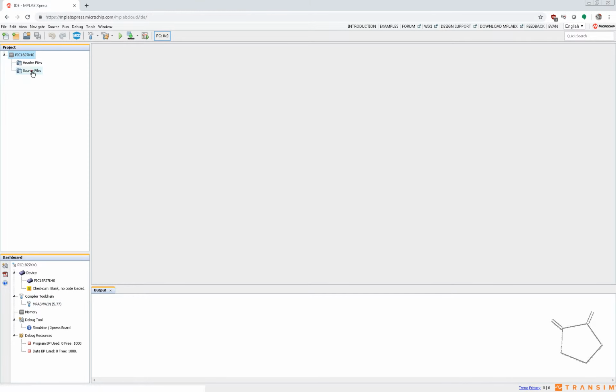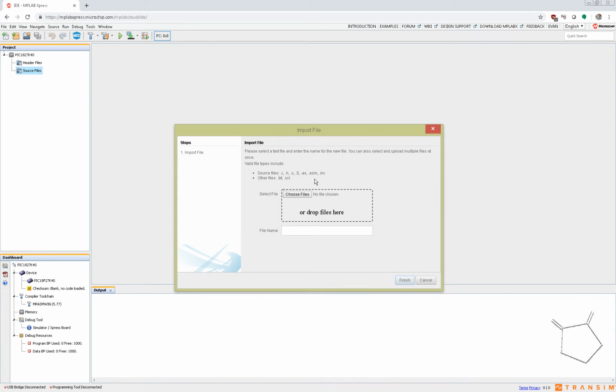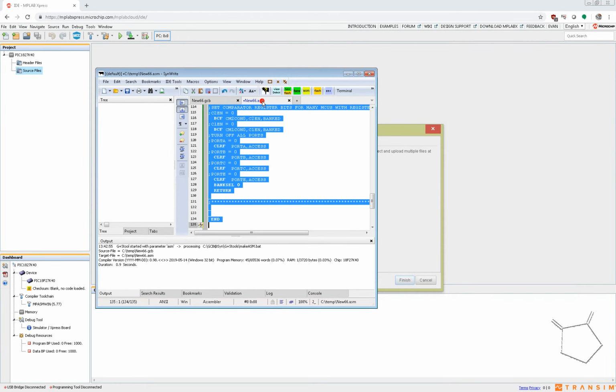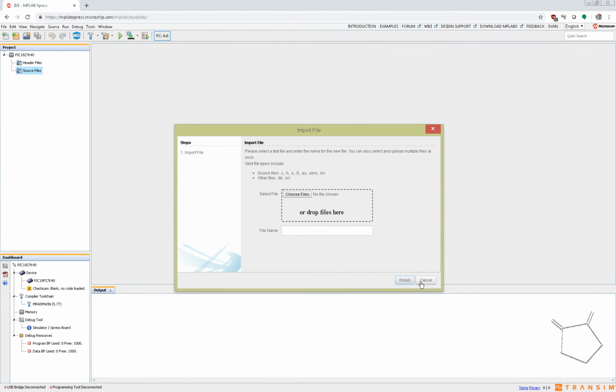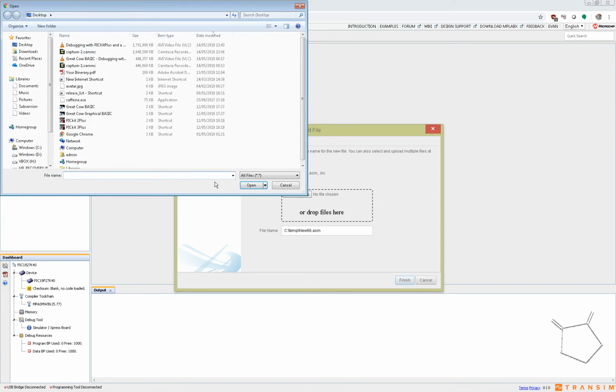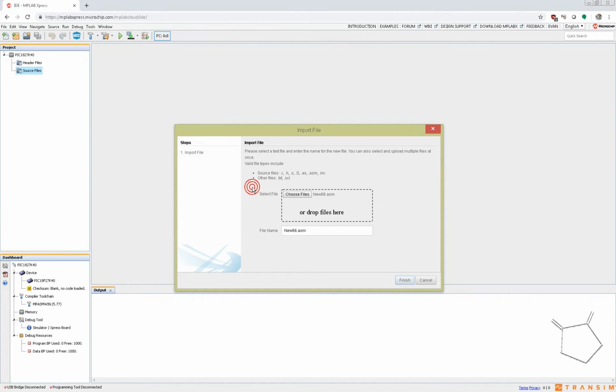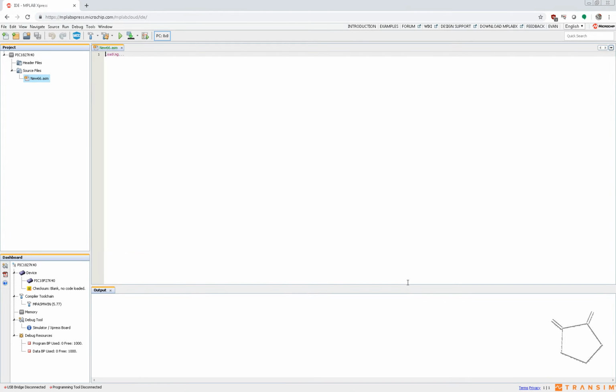Okay, source files. Create a new file. We can import a file. We could just drag that across, I guess, or let's just take that from here. Full path. I think I put the file name in. It tells me to choose a file, which is fantastic. I guess it's not local, of course. There we go. Finish. So it's now pulled in.